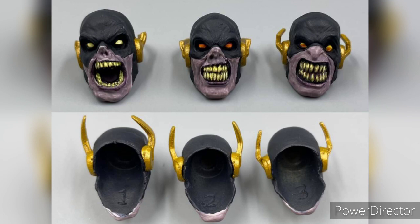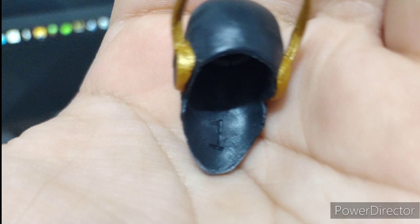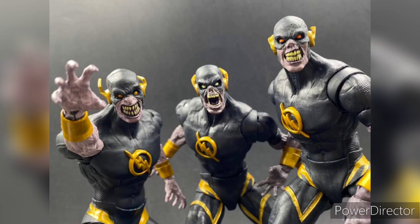Next up we have three versions of the Dark Flash. Now if you're wondering if this is fake or custom — actually no, because if you look at the version from the gold label Walmart exclusive, you can see it has a number one on it. As you can see here in the video, the other two versions have numbers two and three. You can say whatever you want, but my guess is that it's actually real, and the guy who provided the pictures always posts upcoming new DC Multiverse figures, so he's legit.